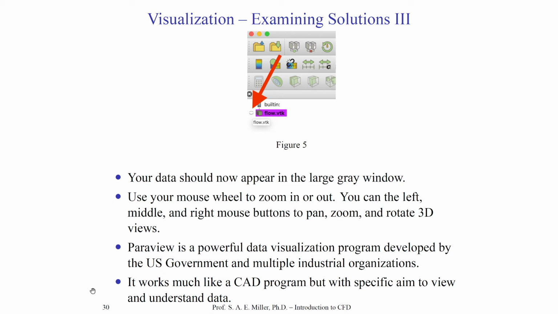For example, what if my data set was terabytes large, distributed all across many different computer systems? I could use this tool, of course, to examine the data. That's very powerful. And so by using this tool now and learning it for simple cases, you'll be able to execute it for very complicated CFD solutions later. You're not going to be able to visualize your data with a program like MATLAB.